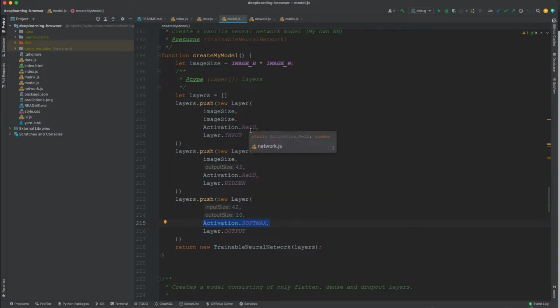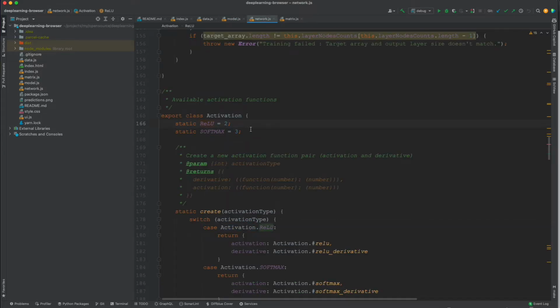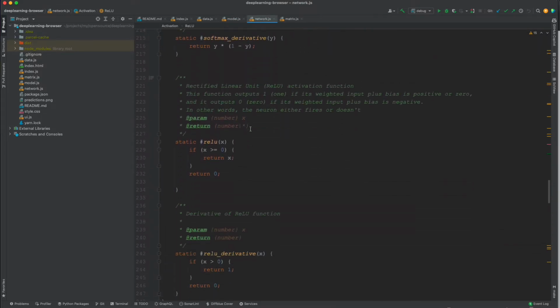Let's understand a little bit what ReLU is first and how it works. ReLU is called the rectified linear unit activation function. Better than reading the comments is to just look at the code, right? If the output is bigger than 0, we use the value itself. If it is below 0, we return 0, basically. In other words, by doing this we are defining whether the neuron will be fired or not.